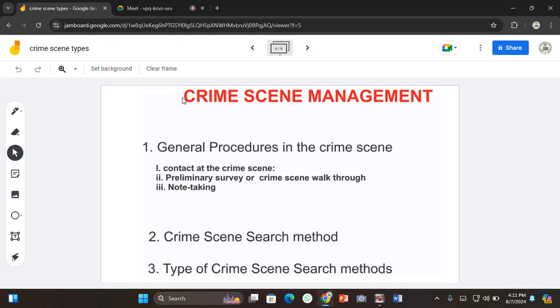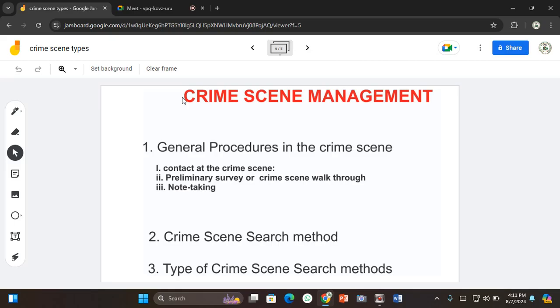So I said there are two categories when we are processing a crime scene. The first one is dividing the search area into small manageable areas, and the second is adapting the search pattern to suit the specific area. Maybe the place is large, or available personnel, or time constraint due to weather and lighting, and the unique circumstances of each crime scene.